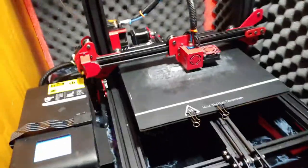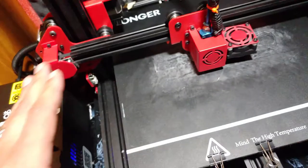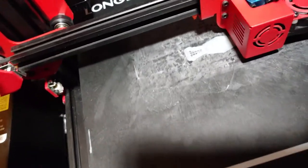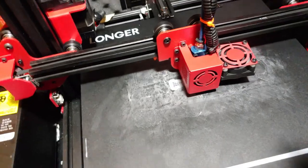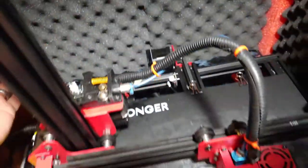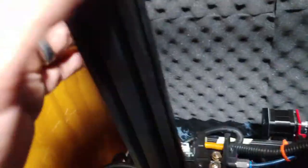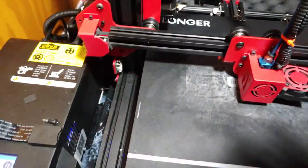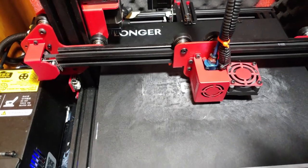So those are my tips for getting better prints. Hopefully that helps. Remember, belts need to be tight - bring them tight. There is a too-tight point you can hit, but it's pretty hard to nail and you'll know if it's too tight. I also put these little heat sinks on my motors just to increase longevity - they were like five bucks. Look for the ball bearing trick, I explained how to do that. Belts tight, and you should be good to go. That seemed to have fixed pretty much all my problems. Have a good one, bye.